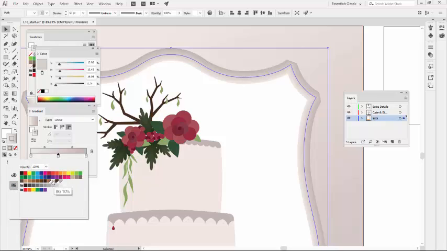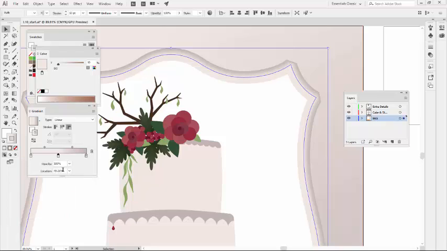And I'll double click that new stop and I'll choose the swatch named BG 10%, and I can just press the escape key to hide that swatches panel. And I want to make sure that the color stop that I just added is right in the middle at 50%, and I'll do that in the gradient panel.